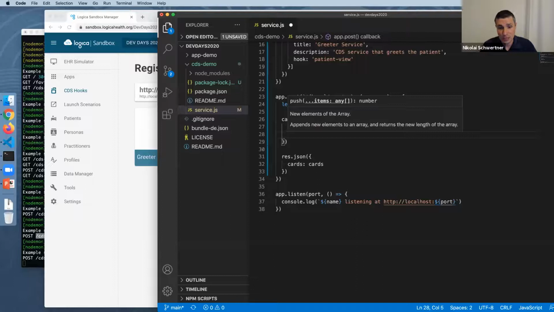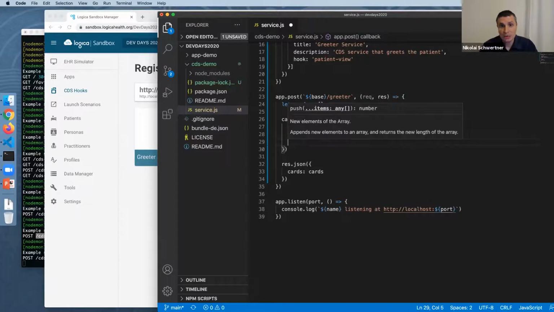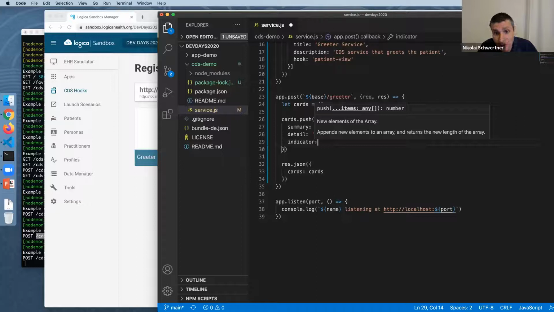And then it's going to have detail, which is an extended text, basically containing the text of what the card is going to say. And since it's a patient greeter service, it makes sense that it says hello patient, for example. So we're going to put just that here. And finally, it needs to have an indicator. Okay, very good.